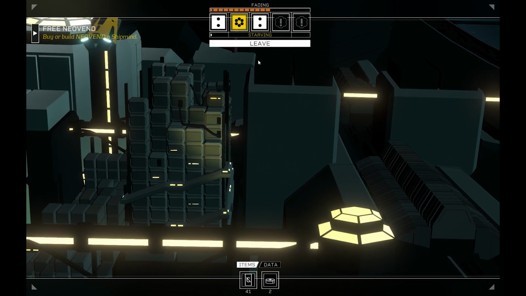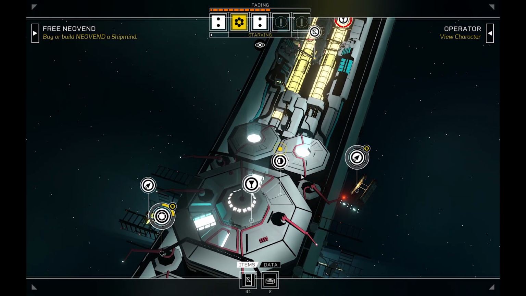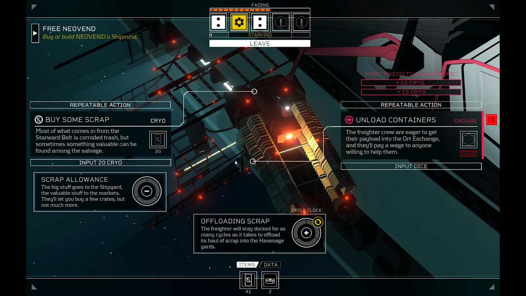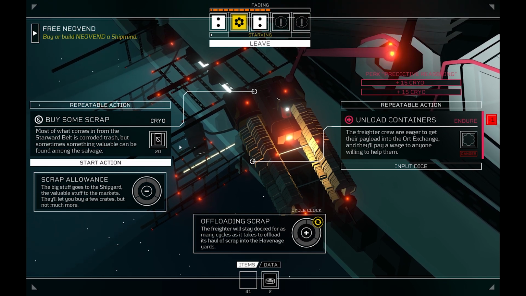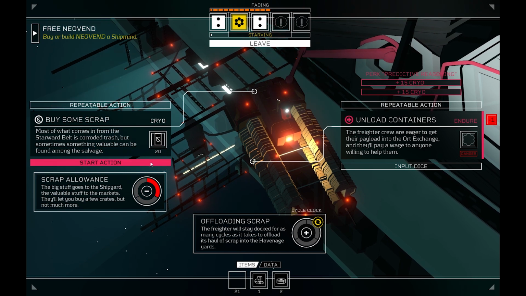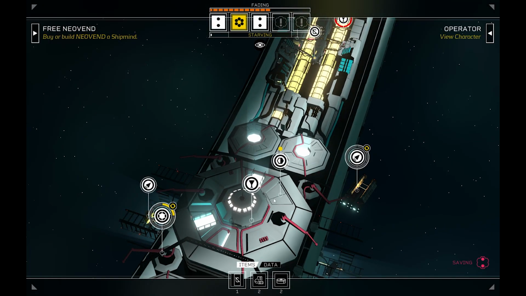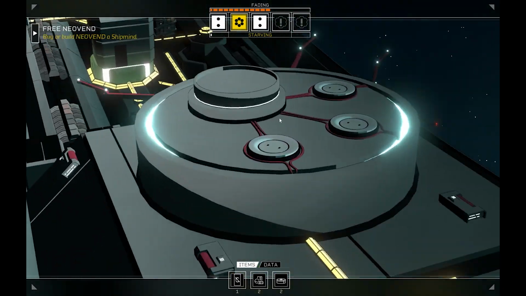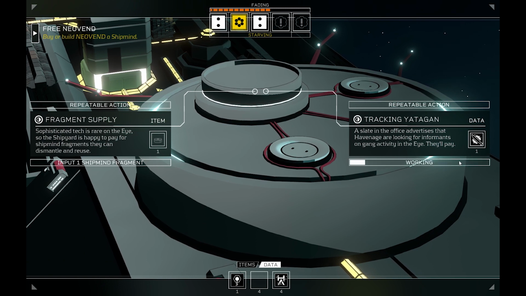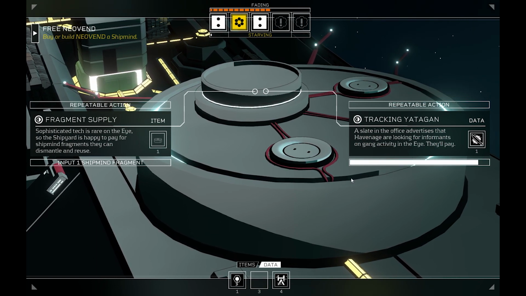Only 3 dice, and 2 of them are 2s. This isn't good. We're starving. Should go eat. I think we should try and buy scrap. We might get a ship mind core out of it. There, we got scrap. Alright, let's try again. More scrap in our scrap. Alright, let's sell some of this data we found. I'm going to sell all the Atigan data, I think.